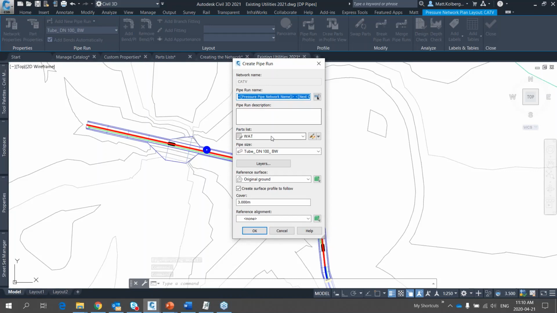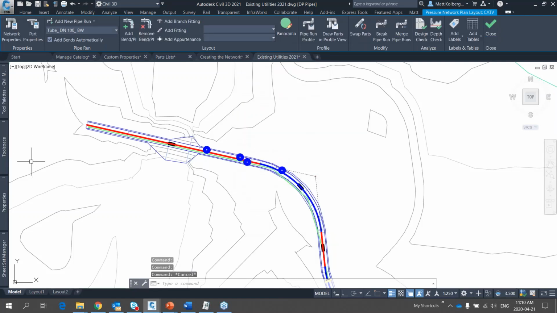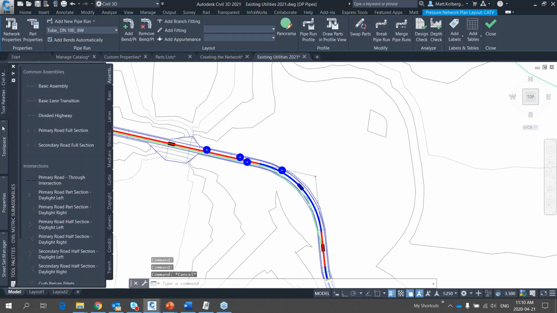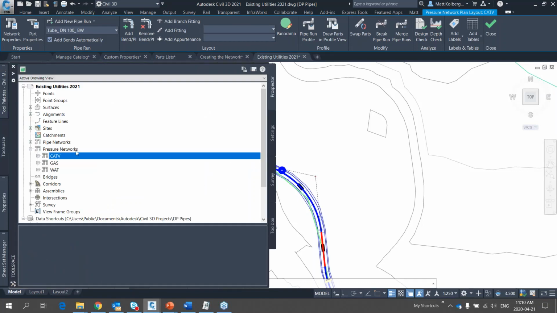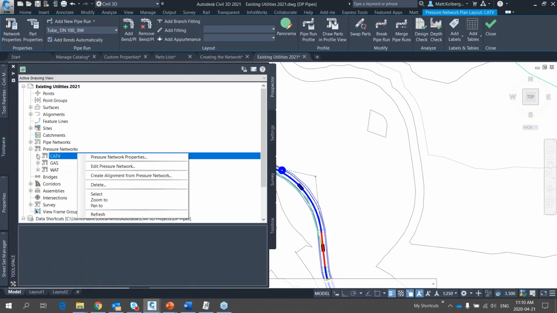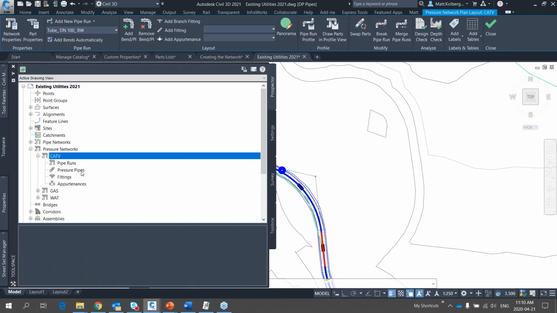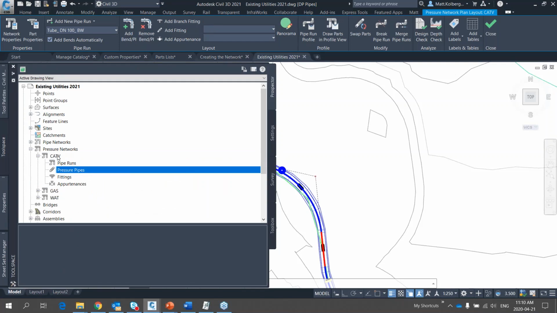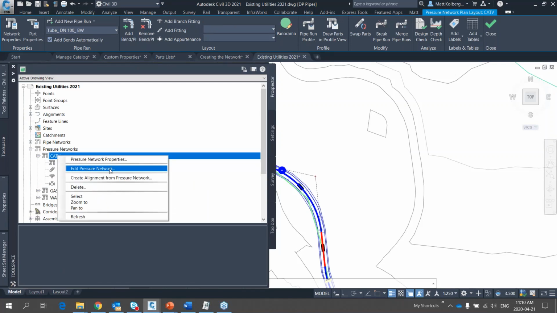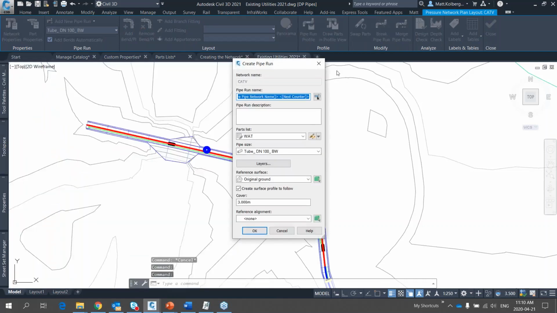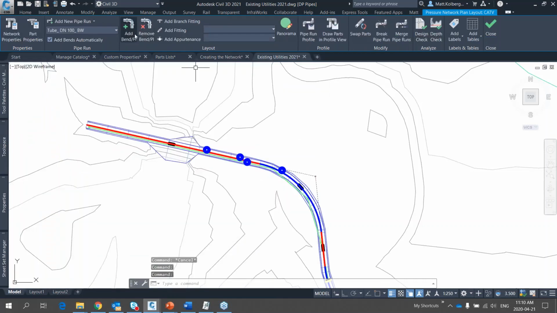Pipe run name, parts list, water. Actually, what I want to do instead, I'm still getting used to 2021 a little bit. That's not what I wanted to do. All right, that's fine. Let's see, what do I want to do?